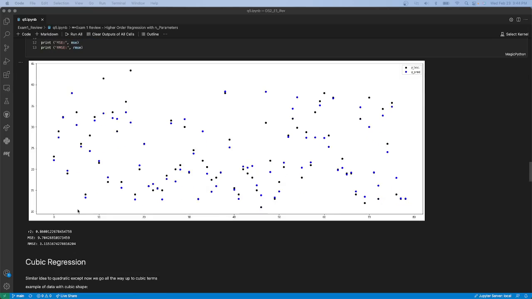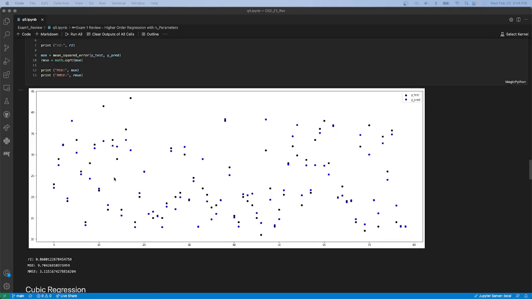And then we quantify that by these scores. So we can tell that there is a correlation. It's pretty good, 0.86. The actual error itself was fairly small, and then the mean squared error, so the average error, was pretty small, and the RMSE was pretty small as well. So overall, the model performed pretty well, and that's what we're trying to get out of this.